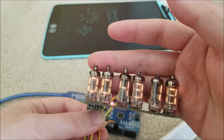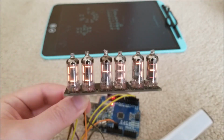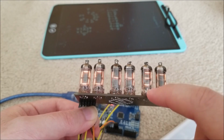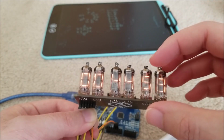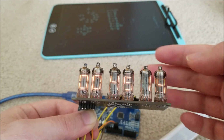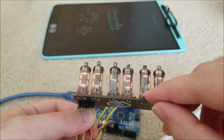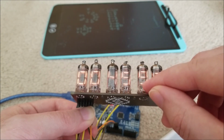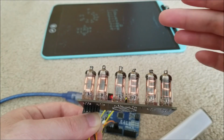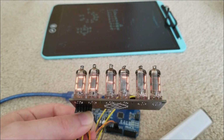But yeah, so I'm thinking of adding quite a number of new features to this clock, and it's really tiny, and I really like how cool it looks too. One thing that stinks is all these digits are not the same height. This one digit I didn't notice. The manufacturer, I believe they made these by hand, and so it's slightly higher on this one digit right here. And it's not even the tube that's higher. The actual display board is shifted upwards inside the tube, and it drives me nuts. It's slightly higher, but it's definitely noticeable. So that's really annoying, but I can live with that.